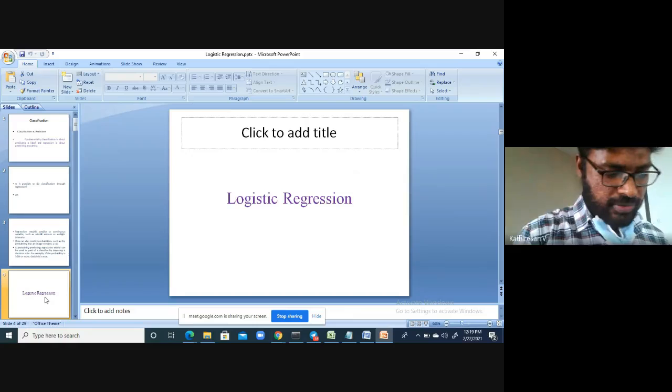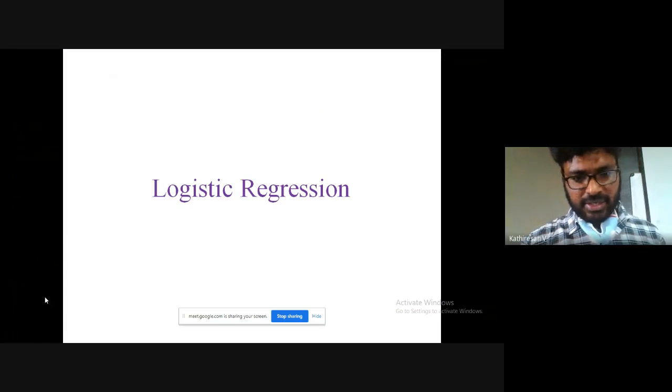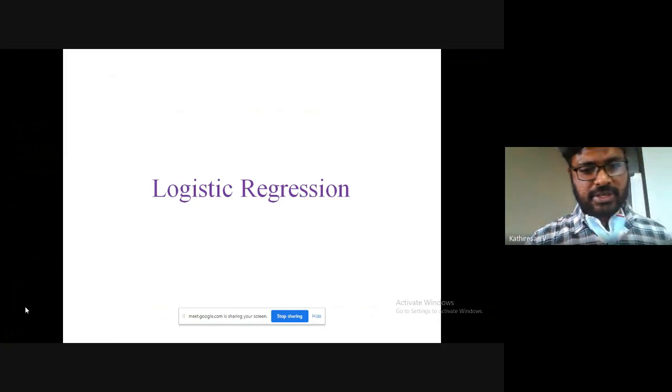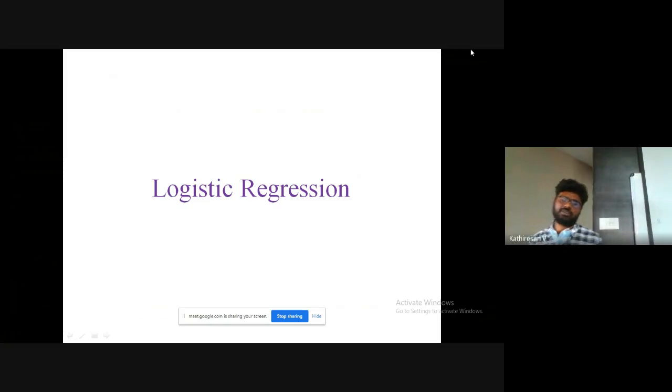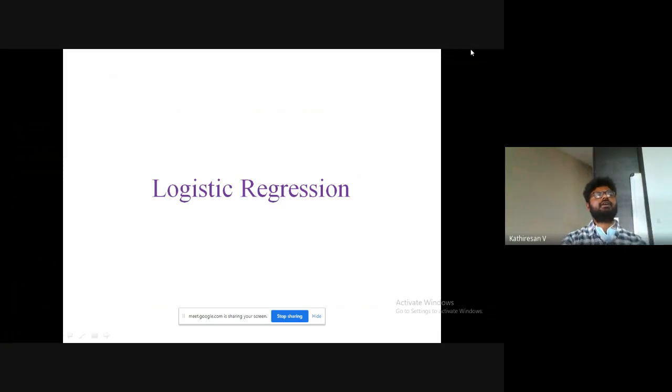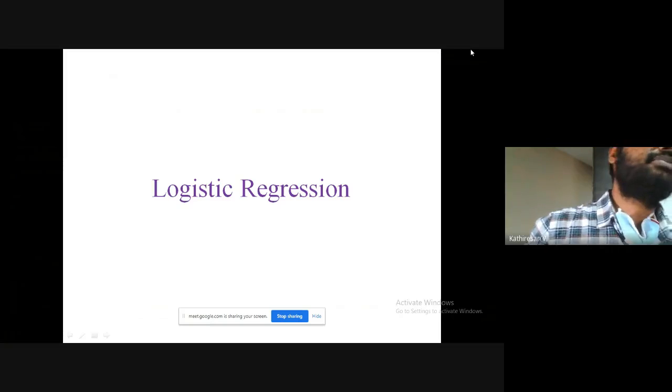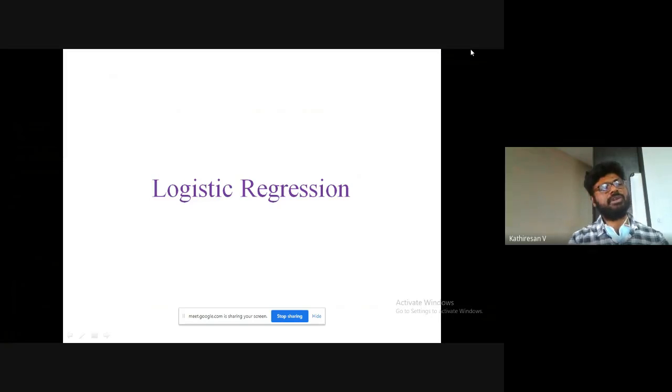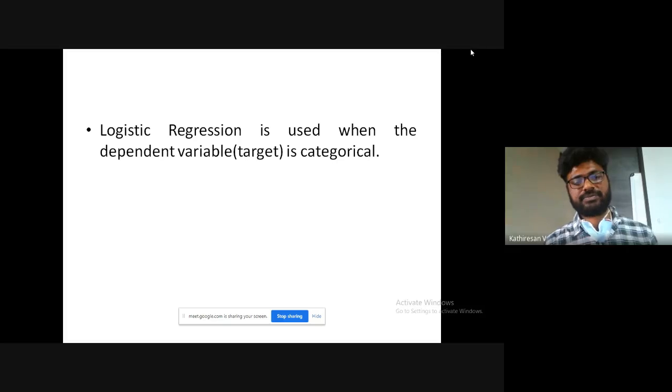I hope you understand where logistic regression exists. Logistic regression is a probabilistic model. Here you have to listen carefully to how it is working. Logistic regression is a probabilistic regression model. The output of logistic regression is probability. Based on the probability, we can do classification. If the probability is high, we can put it in one class. If the probability is low, we can put it in another class. That's how it is working.